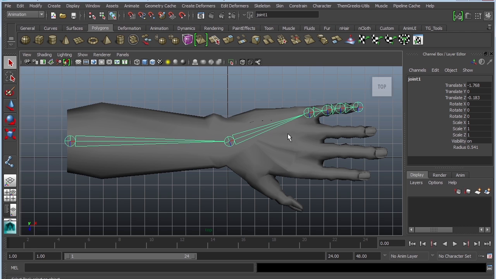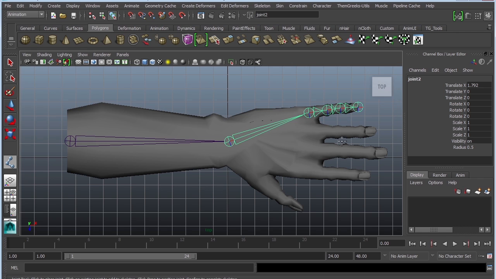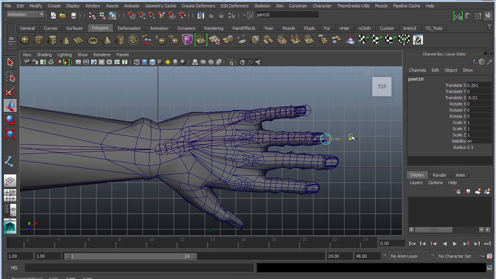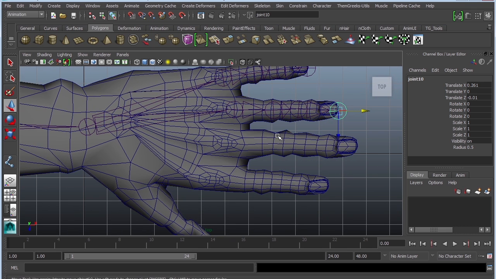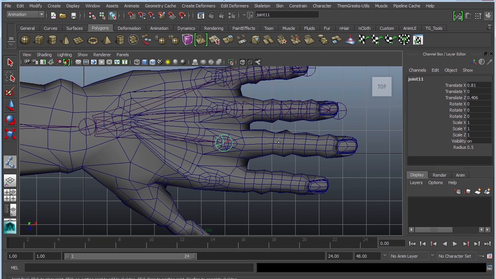However, how do we get another chain to follow? Well, just click on the joint tool, click on one of the joints, and then do it again. Knuckle, knuckle, knuckle. Nope, too many joints. You can always select them and delete them, and you can always move them. I turned on the wireframe so I can see where my knuckles are a little bit easier. Again, select the joint, click on this, click on the knuckle, and then knuckle, knuckle, and then the tip. And we're going to do that for all the fingers.